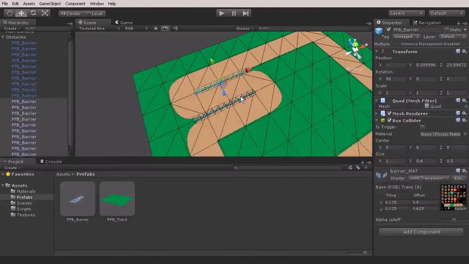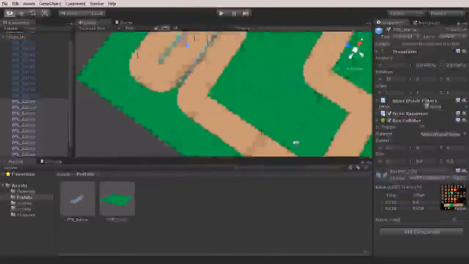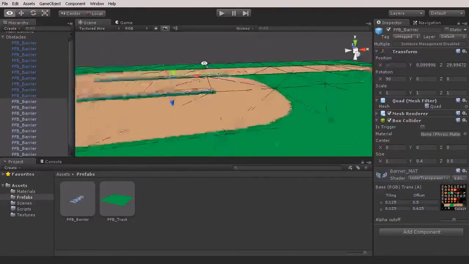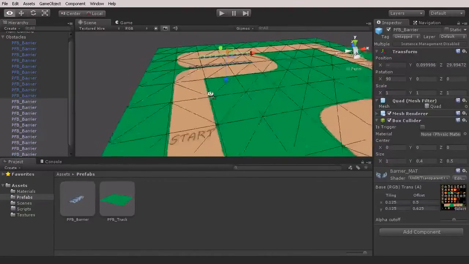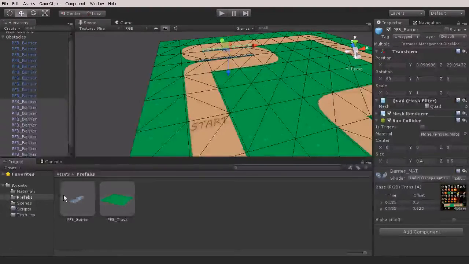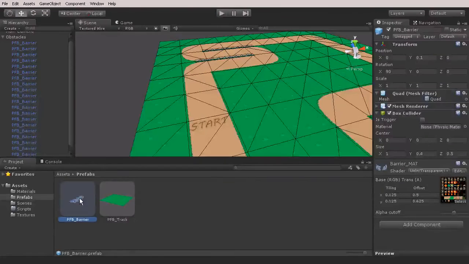I want to show you how to create a prefab for the plants and the trees, so that way you can get started in detailing your level if you want to do that. So the first thing that I want to do is I'm going to create a duplicate of this prefab right here. So with this prefab, I'm going to hit Control D, and I'm going to give it a different name. We're going to call this plant. And with this, I'm going to drag and drop it into the scene.